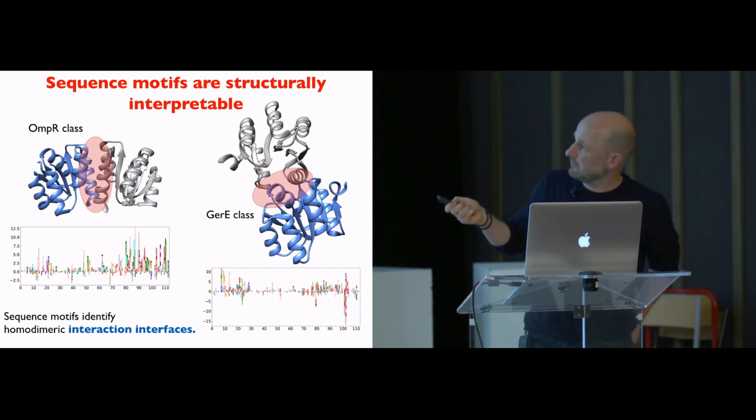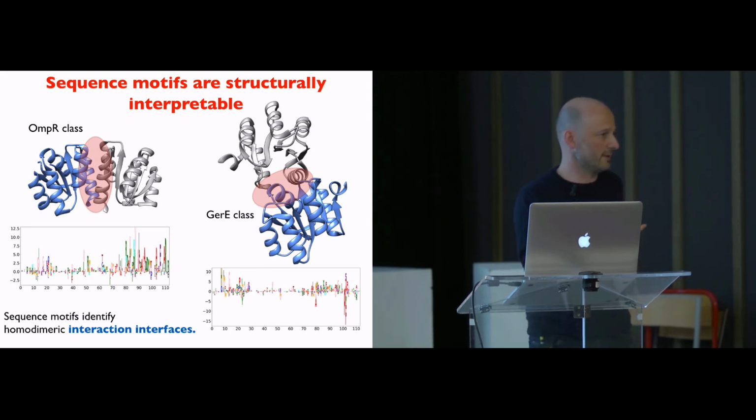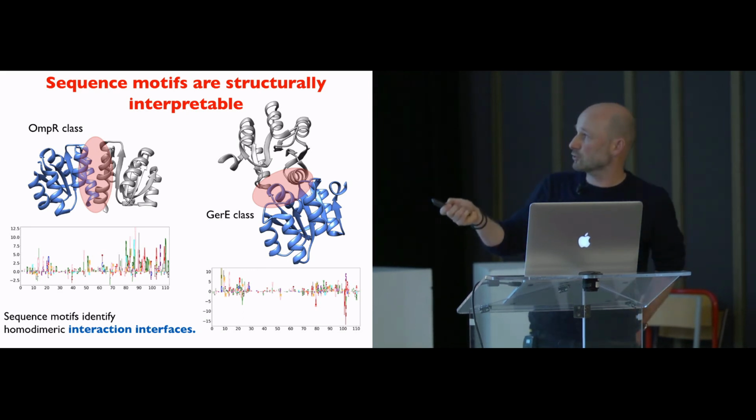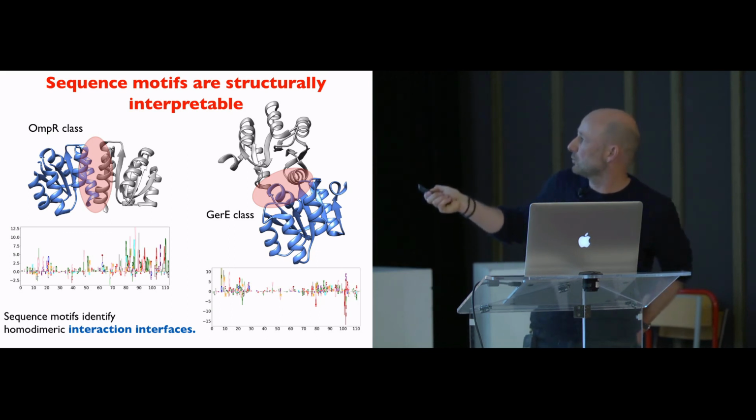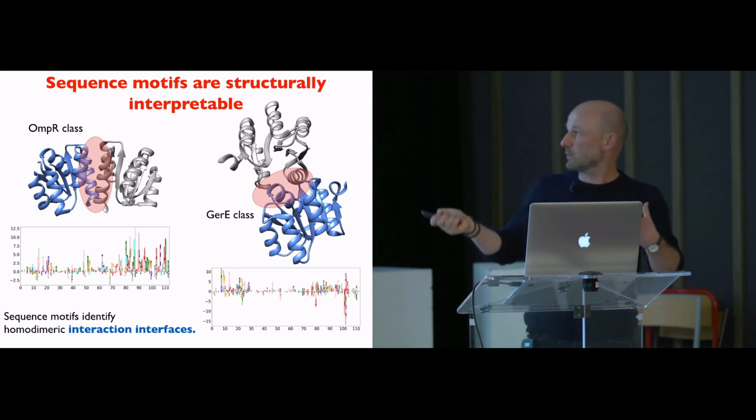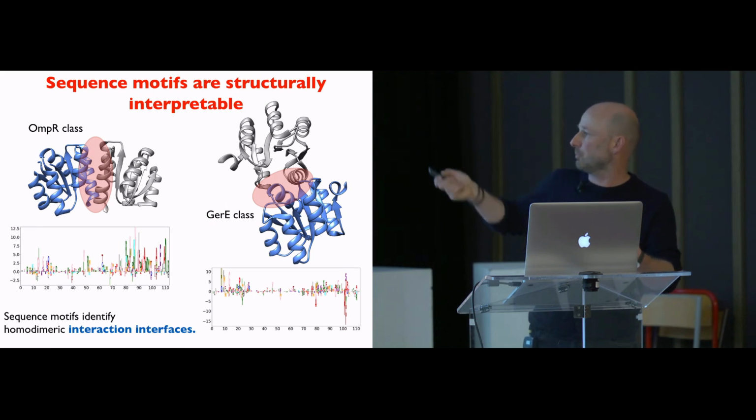The individual protein of the different classes, I have 2 of these classes shown here, looks very similar. If you see this blue one here and this blue one here, they look almost identical. But now I have also shown where the second protein is located in the dimer, and you see the location is totally different. Because this blue one, if you look, is oriented in the same way, but one is here on this side and one is on top.